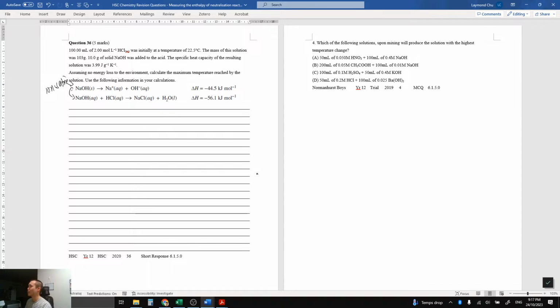So we want to first work out the heat released from the ionization. We can see it's exothermic, which is what we expect when we dissolve NaOH. How do we do that? We can get the energy from that. So we know we need to find the maximum temperature, so we need to eventually get back to this equation. How do we do that? So we need some sort of heat. What Sam was saying, we need that Q. We need a Q from this reaction and a Q from this reaction. So let's try to find the Q from the first reaction. I'm just going to denote this as Q of NaOH, and then this second one as Q of neutralization.